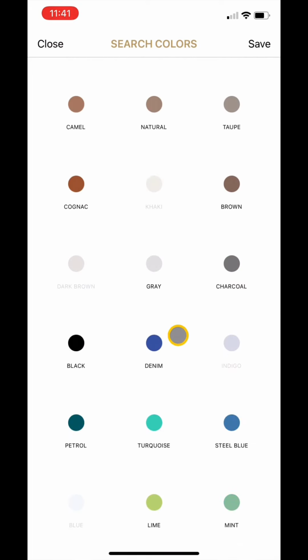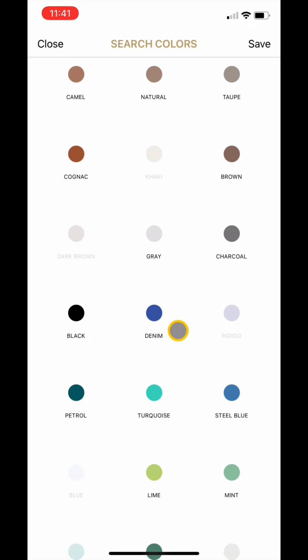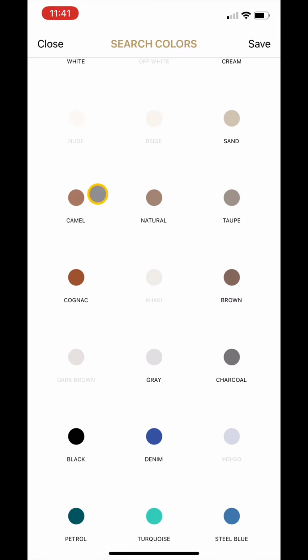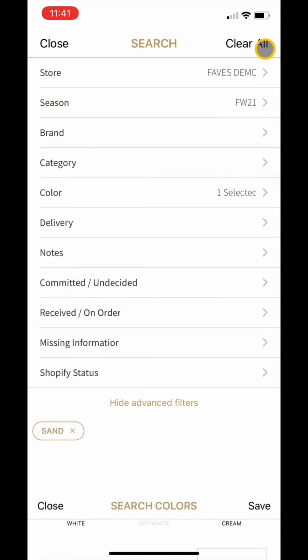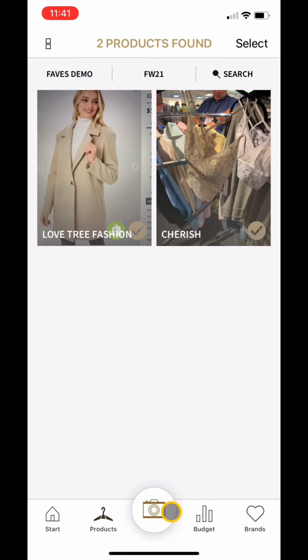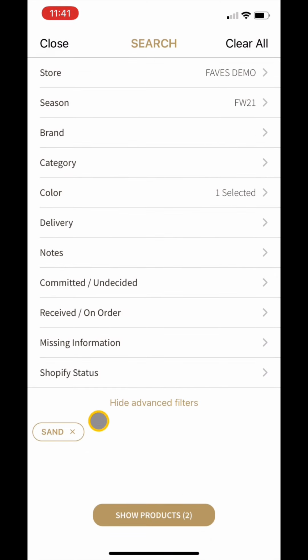We can do the same thing with color here. So we can scroll down through here, look at all the colors we're buying, and let's select sand. Let's say you're shopping in a specific season and you want to make sure you have different colors represented. So here with sand, we have this coat and this bralette. So maybe that's not enough, maybe that's too much, but we can make decisions now because we're able to see exactly what we have in that color. So it's just a great way to stay on top of all of the colors, like I said, that you want to have represented within any given season, and make sure that you have enough and not too much of any color that you've decided to have.